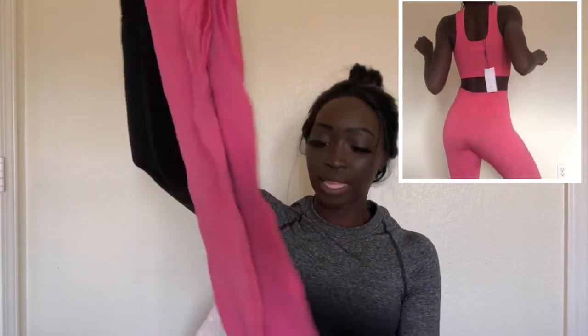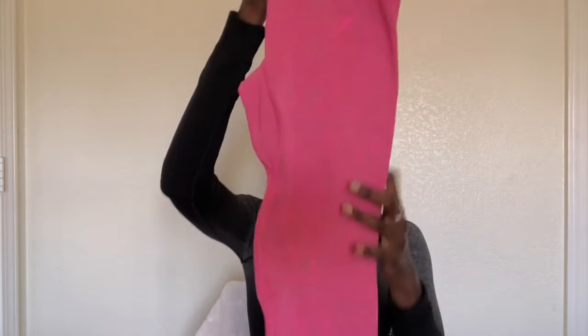They also sent over the bottoms to match the sports bra — the Illumination Seamless Leggings in the color Hyper Pink slash Knock Out Pink, also in extra small. I have an extra small on both the top and the bottoms for everything in this package; that's my size for everything throughout any Gymshark collection. The leggings are super high-waisted with a ribbed high waist, very comfy, and stretchy. I can tell they're already going to hold me in. I'll insert a clip of me wearing them. They have a very nice high waistline and the Gymshark logo is built right into the fabric.